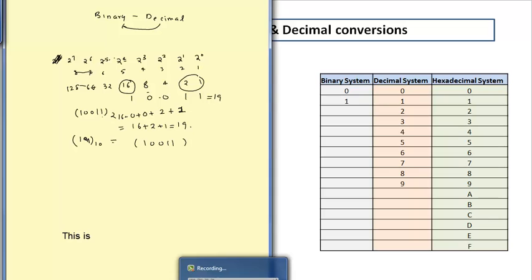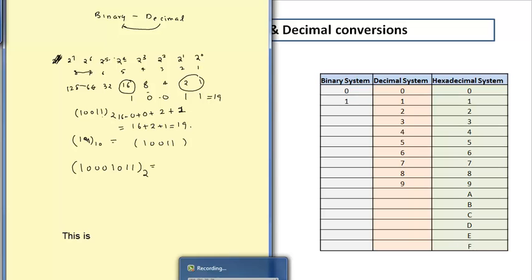Alright, let me just go to another example. Let's say this binary of 1 0 0 0 1 0 1 1. Now again, look at the top table, and you will see what all is needed. So if you see, these are perfect 8 numbers, so I know.